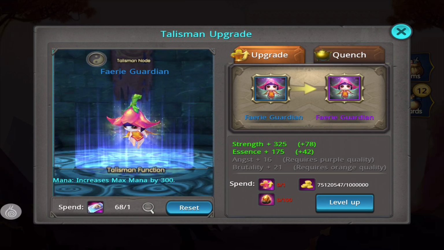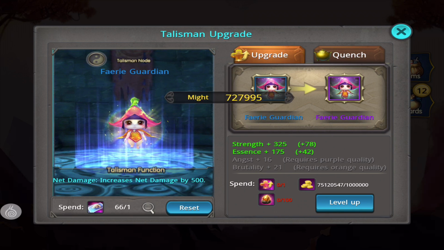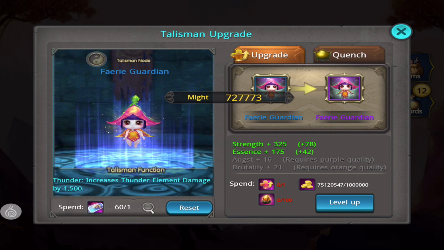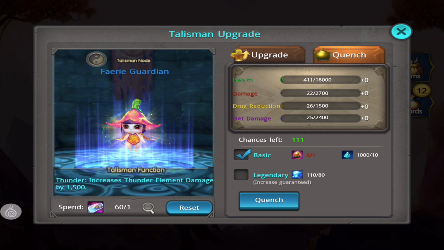So I'm just gonna switch now. So now it increases my thunder element damage by 1,500. So there is quite a unique range of stuff, all of that, crit rate. I'm just gonna see if I can get damage. I'm just gonna stick with the thunder element damage because I'm using a champion's weapon. That's how it works. It's really cool, considering at the higher levels you can get these cool passive skills.